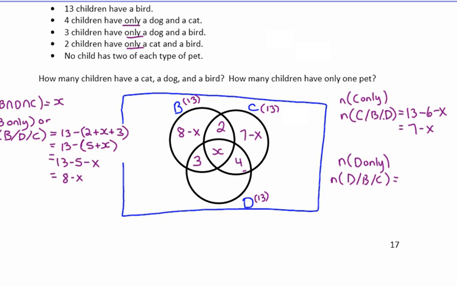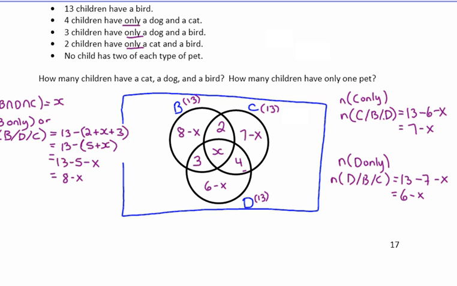So again, all of these four numbers, 1, 2, 3, 4, will add to what? How many total dogs? So we'll have dogs, 13 minus these, let's take these away. So 3 and 4 is giving me 7. So take away the 7 and take away the x, and we'll be left with this portion here. 13 minus 7, 6 minus x. Okay, so now that we have that, we can actually figure out what x equals.